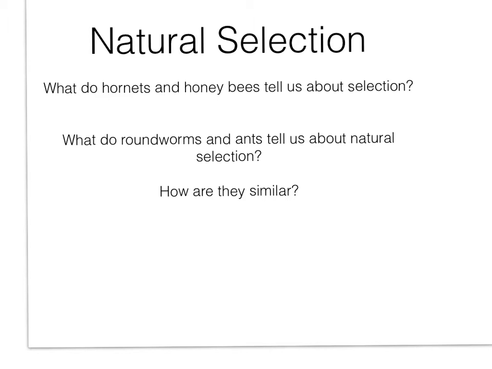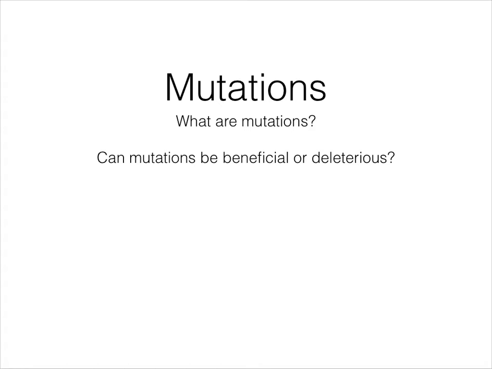These are all examples of adaptations that have been evolved over time so that the fitness of these organisms would be enhanced. And that is how they would be similar. So, mutations. What are mutations, and can mutations be beneficial or deleterious? So, mutations is pretty much a random sequence change in the gene. So it could just be whether an allele is deleted or added into. There's plenty of ways a mutation can occur.